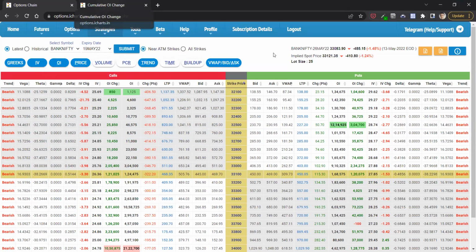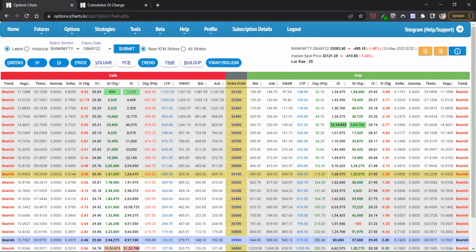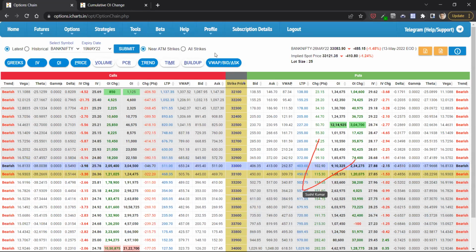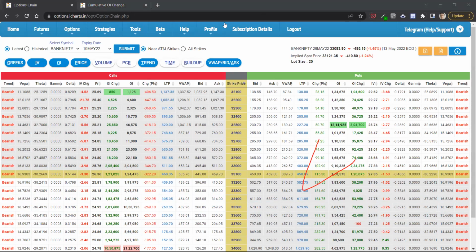Whatever visible screen is there, will this image be automatically updated every 3 minutes? Yes. Whatever is open here will update automatically. All tools, absolutely all tools, will update automatically, so you do not have to refresh anything.